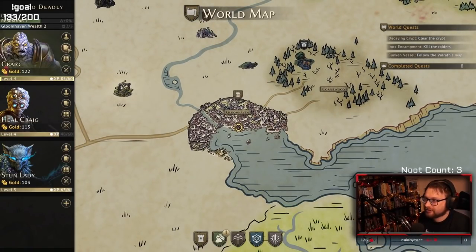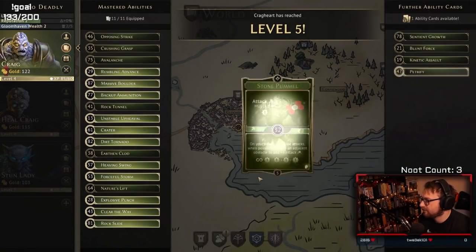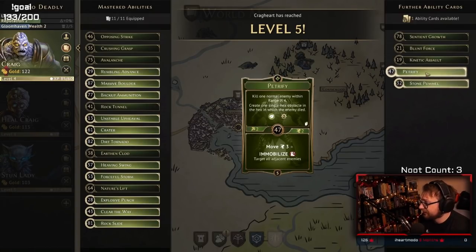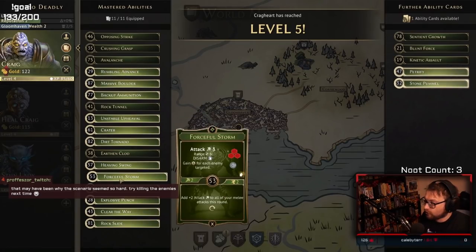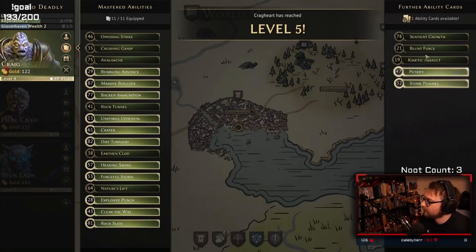Ooh, Craig, leveled up. What have you got? Level 5. Ooh, petrify. No, thank you. The famed level 5. I've just been really enjoying going back for Kinetic Assault at 5, so I'm going to continue to do that. Pomp was just really underwhelming in my opinion, and the bottom is a bit of a trap. Never found the bottom to be that great. And considering that we could just play Forceful Storm plus this to attack for 6 on 19 initiative is very good. So I think I will be taking that.